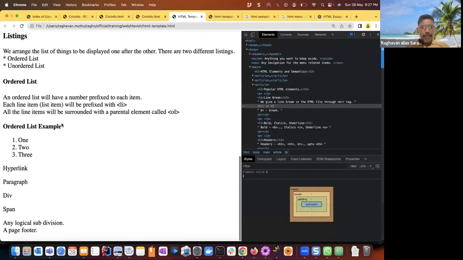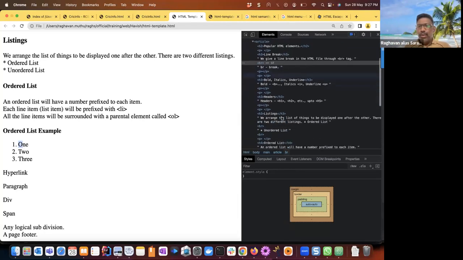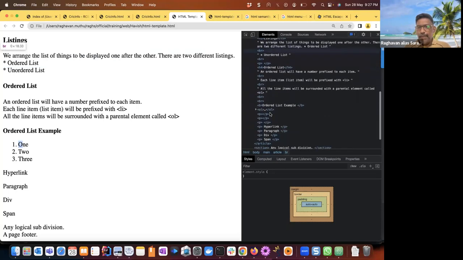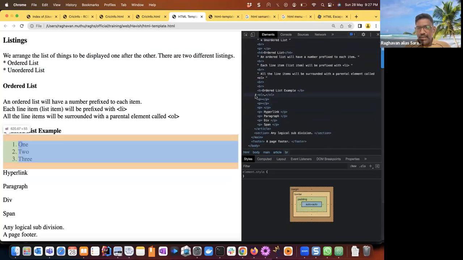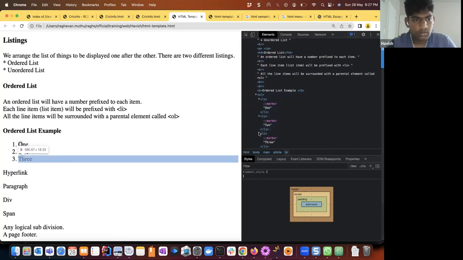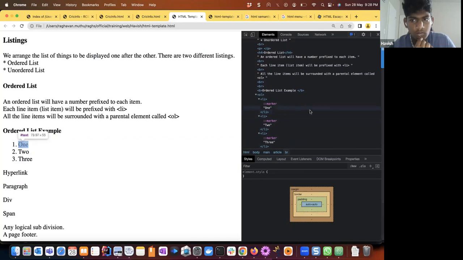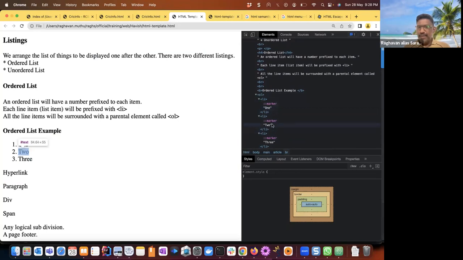Do you see here? Naturally, we are given the line space as well. The browser understands. What do you have here, sir? You just have this, right? Yes or no? 1, 2, 3. Do you add line break there? BR? No. We haven't specified, but the browser understands, right? I just place it here, correct?